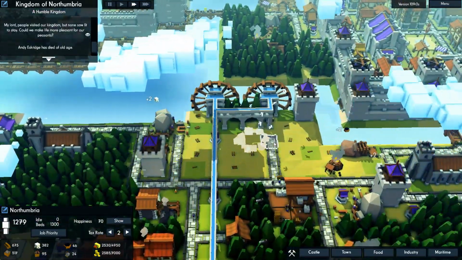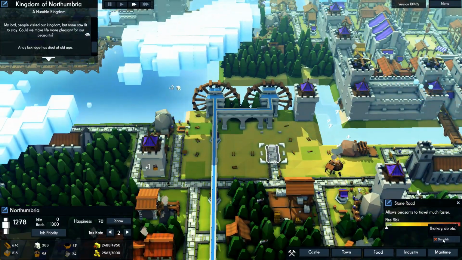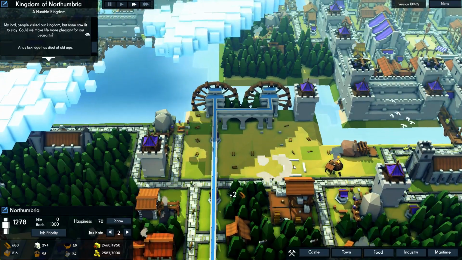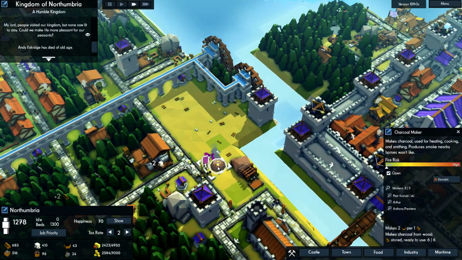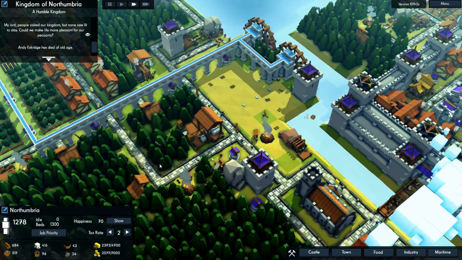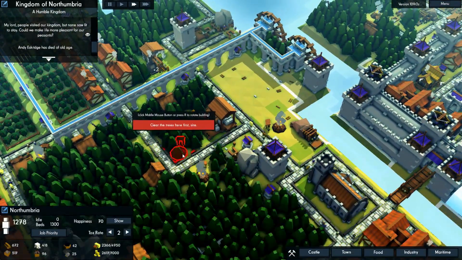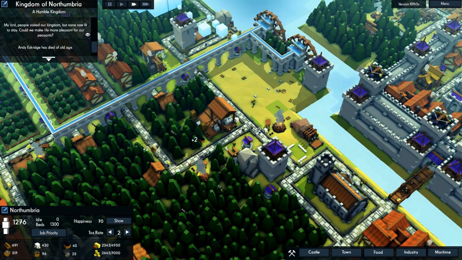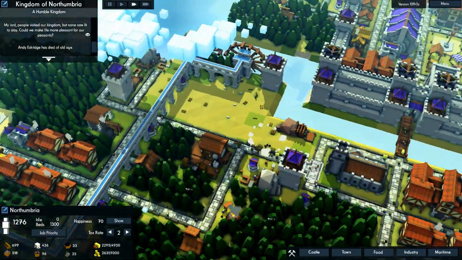Alright, so let's get rid of these roads here. Guess I could just hit the delete button. That might be a little easier. And this charcoal maker here. Let's move the charcoal maker over to this side. Move him right onto the corner here. So let's get that chopped down. And delete that.